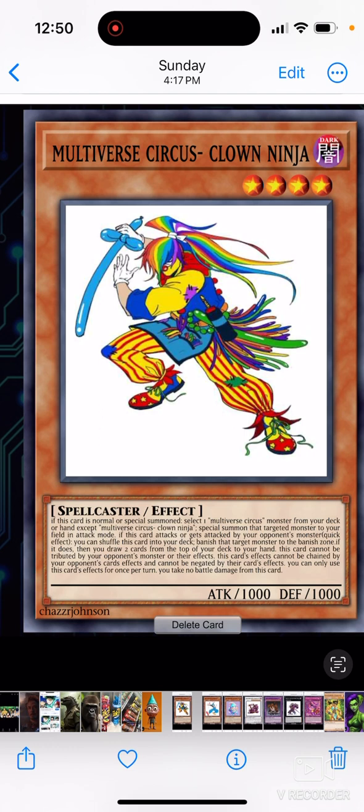This card cannot be tributed by your opponent's monsters, because thanks to Kaijus and other stuff that could tribute monsters, it's only on your opponent's side. And plus card effects usually. This card's effects cannot be chained by your opponent's card effects, and can't be negated by your opponent's card effects. You can only use its effects once per turn. You take no battle damage from this card.